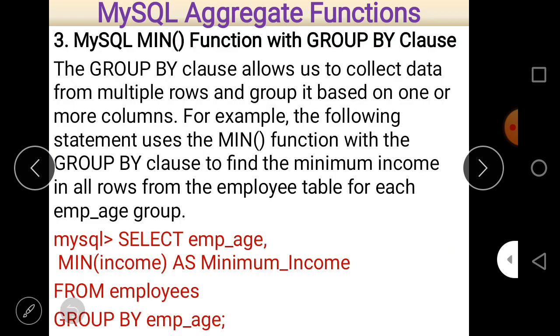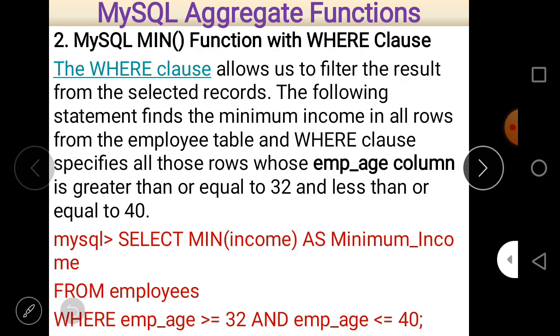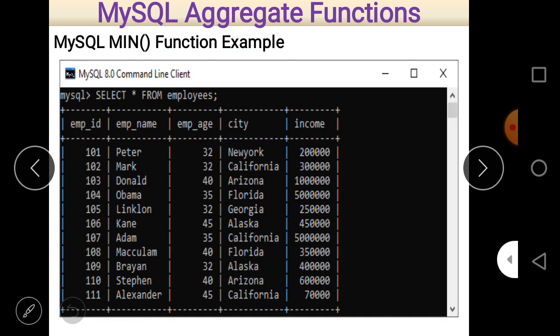For 32, let us first check the original table. For 32, you can see that 20,000 is the income of Peter. Mark's income is 30,000, Georgia is 25,000, and Brian is 40,000.